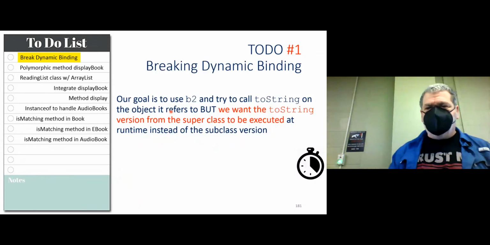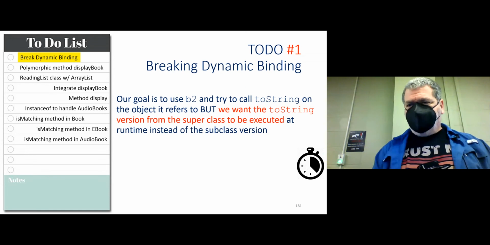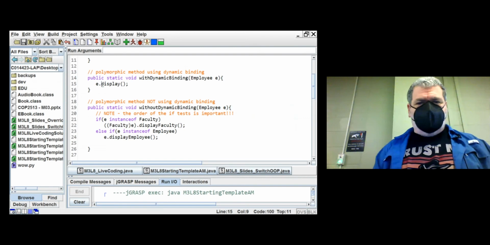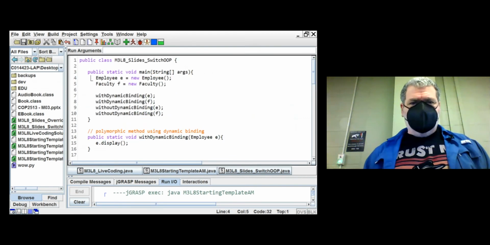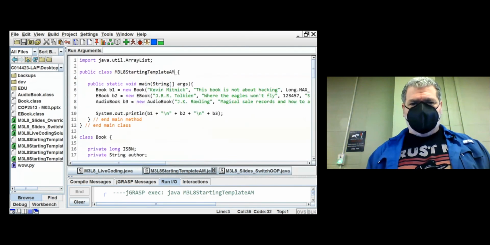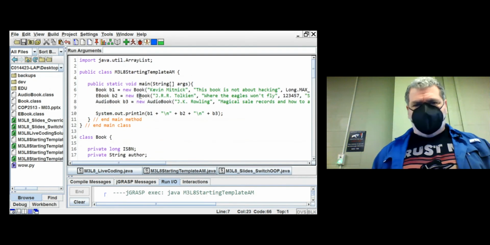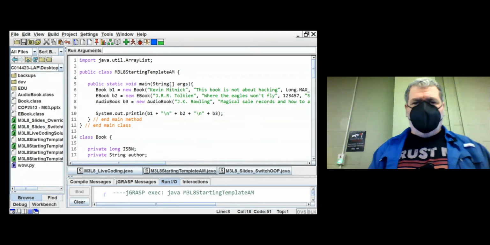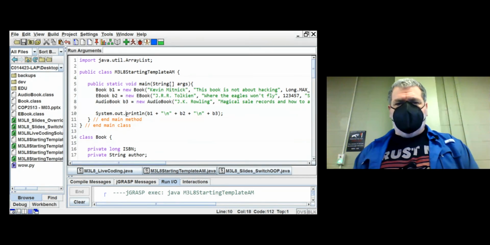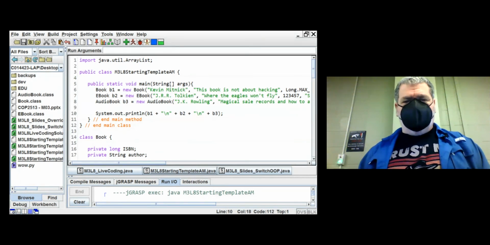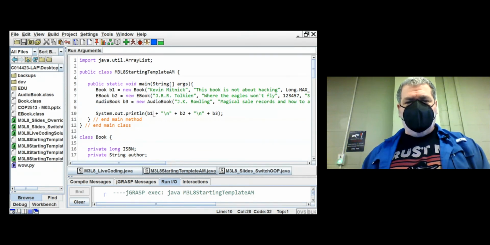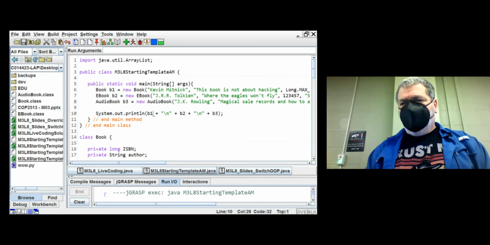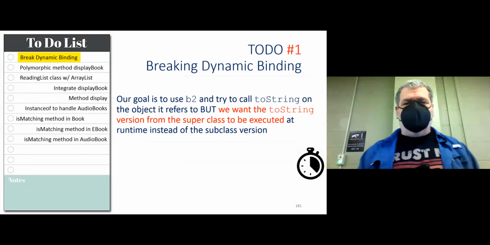So here's what I want you to do. If you look at the code, let me go back to the code here real quick. If you look at the code inside the main, this is the wrong code. There we go. That's better. Inside the main, we create a book B1, an ebook B2, and an audiobook B3. Okay? And then we display them. It's done differently in several versions of the code. Don't worry, it's still just calling toString here 3 times in a row. So this is what we actually have in the main.